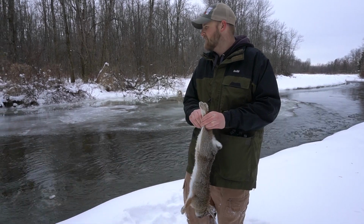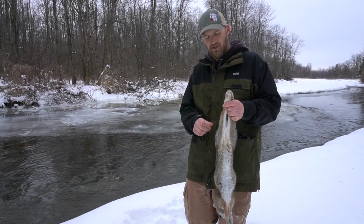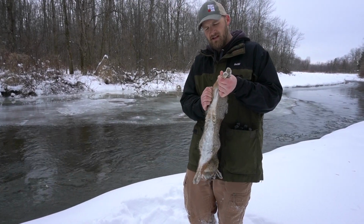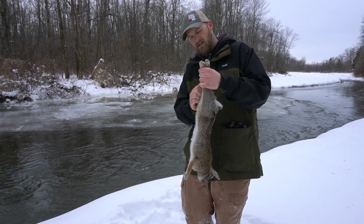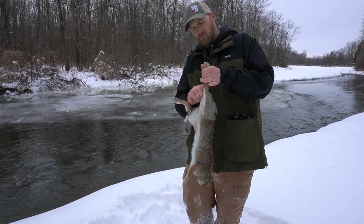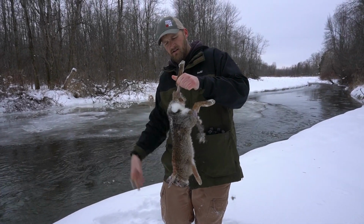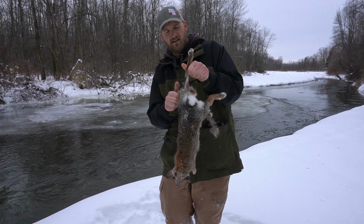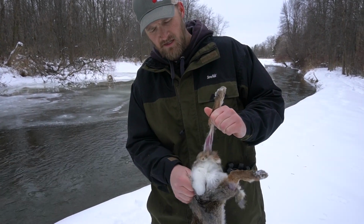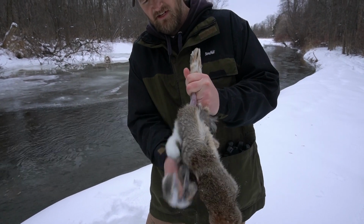Got my rabbit here, sitting right along the Mullet River here, right close to Plymouth, Wisconsin in Sheboygan County. And I generally don't use a knife when I clean rabbits. I just start pulling from the back legs. Just get all the hair off around the back legs. There's the first one. There's the second one. Then once I got a good piece of skin ready, I can just start pulling down the hide of the rabbit. Never videoed this before.